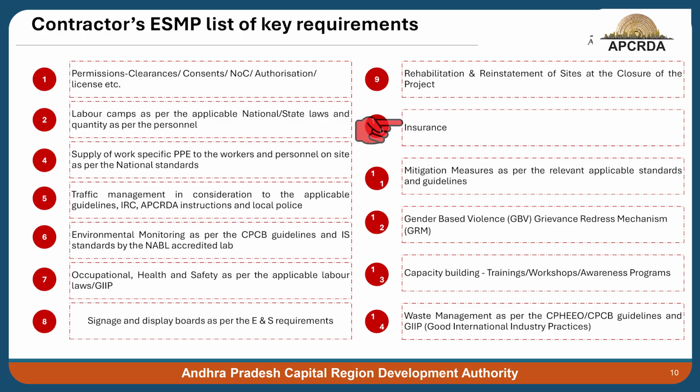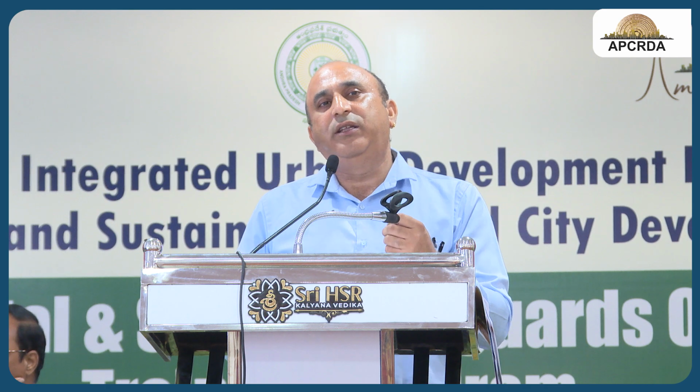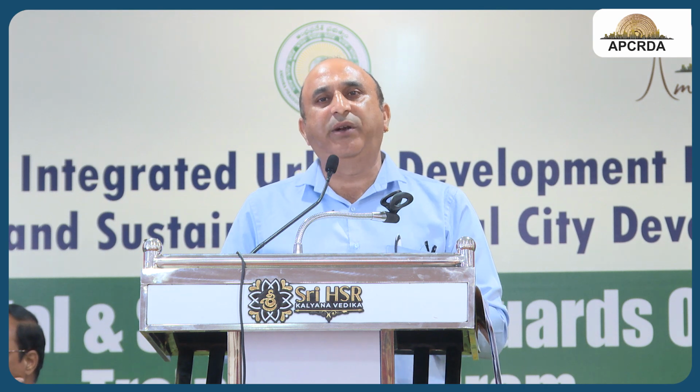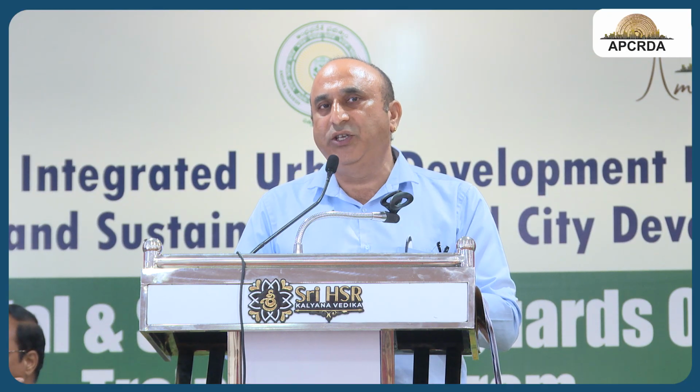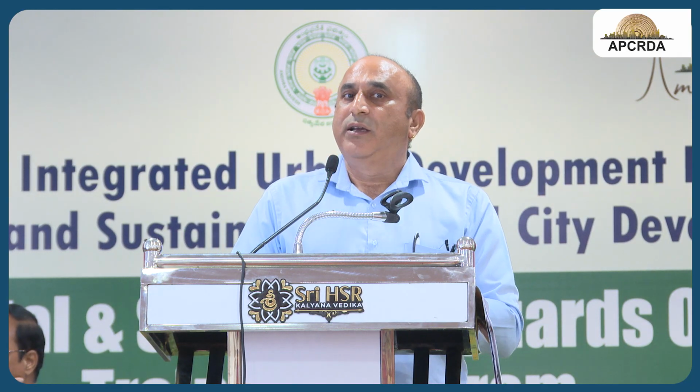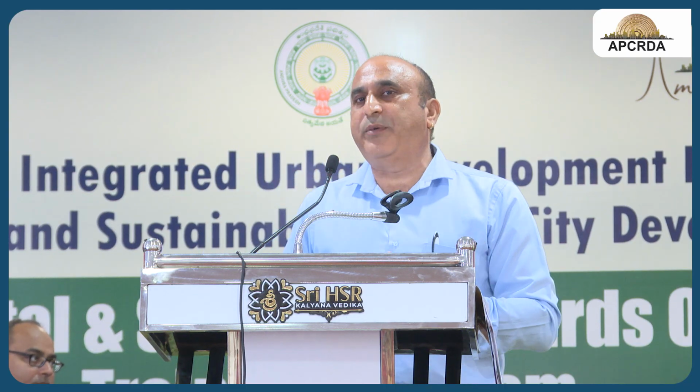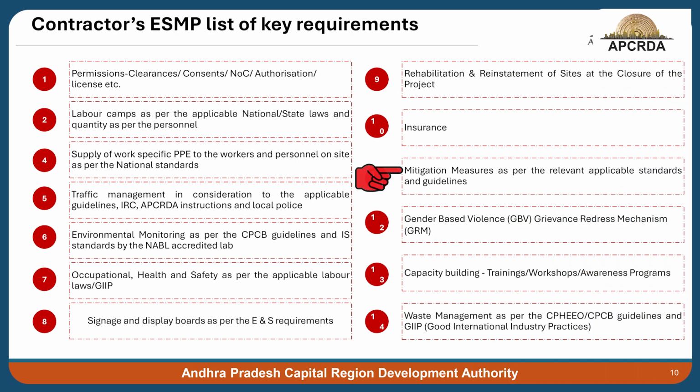And the insurance is basically the Public Liability Insurance Act, where we need to see if we are dealing with any hazardous material and crossing legal limits in terms of storage, then the Public Liability Insurance has to be taken, because this is a safeguard for all of us. If, God forbid, something happens, then we'll be on the safer side. And for the mitigation measures, as per the relevant applicable standards and guidelines, GB guidelines and other related aspects will be dealt with in detail.